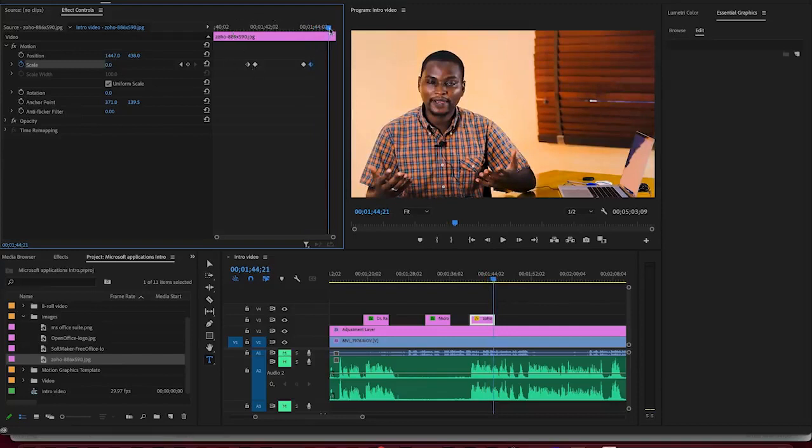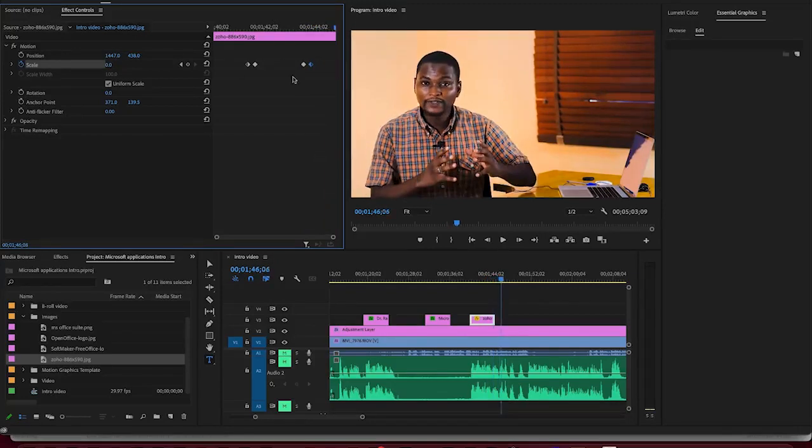You're free to play around with your intuition and creativity to add anything, but this is for the beginners, and you're free to add properties at any given point. You can just select the keyframes, right click, and put in any of these: ease in, ease out, hold, or continuous bezier. You can try any of them for your liking, depending on your creativity. Just right click and you can put in any of the properties.